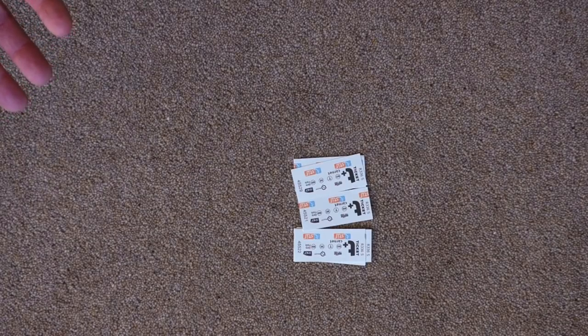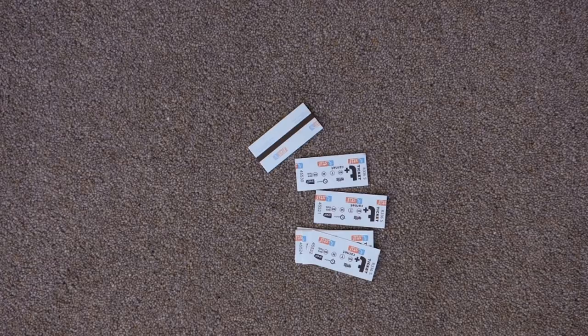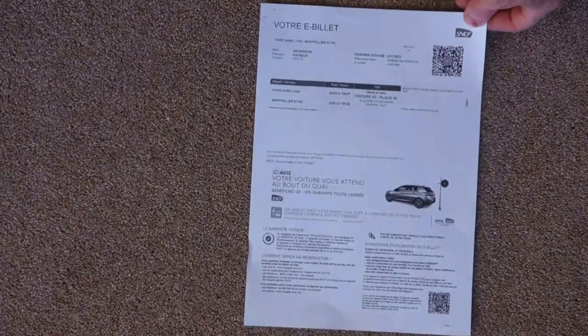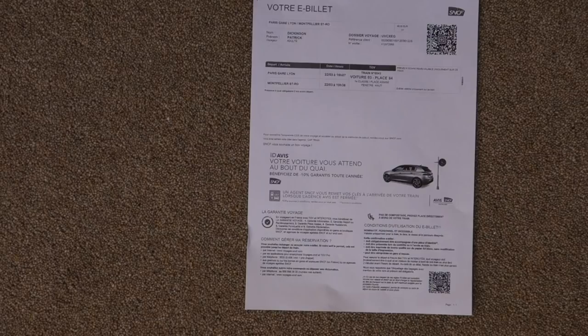To get across Paris, you don't want to be queueing at a ticket machine — time's precious. You want at least an hour to get across from Gare du Nord to Gare de Lyon. I bought these online: a book of 12 underground tickets. One of those gets you one journey, they're not dated, saves a lot of time when you're moving station to station. Again, just bought online — £15 for the 12.